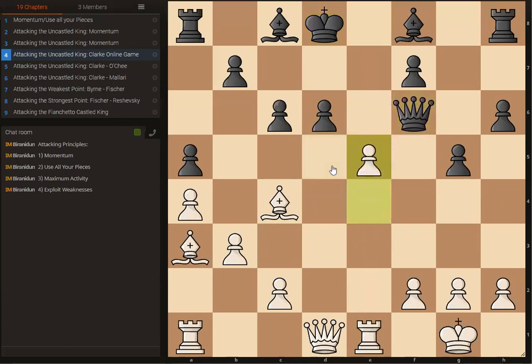I kept trying to open the position with pawn to e5. Okay, and now I can take the pawn on d6. So as soon as I've got this pawn, I've already achieved something. I've turned my temporary advantage, where I have a lead in development, into a permanent advantage. Now I have a material advantage of a pawn up, but also his king is going to be permanently weak. Bishop to d7.